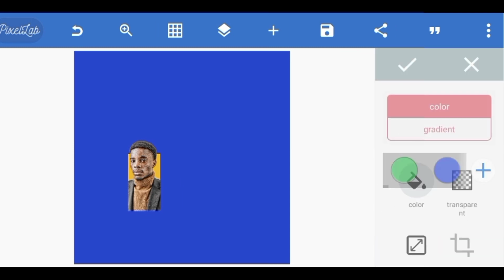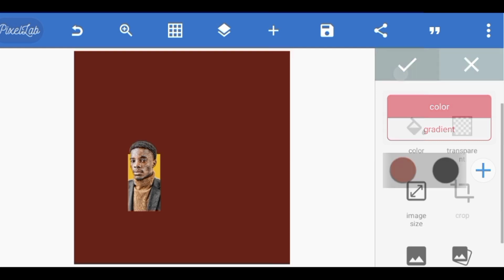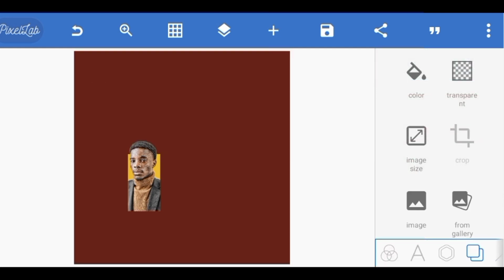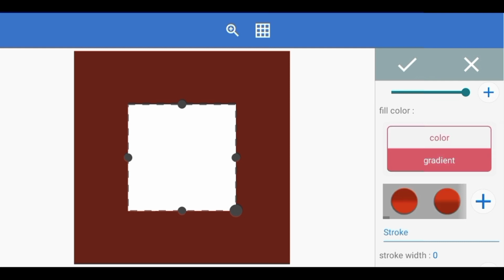So let's change the color. Yes, this is the background color. So also, if you want to do the same thing to the bottom, like you want to fade the below, you can just come to your shape option, select a shape, come to your gradient.